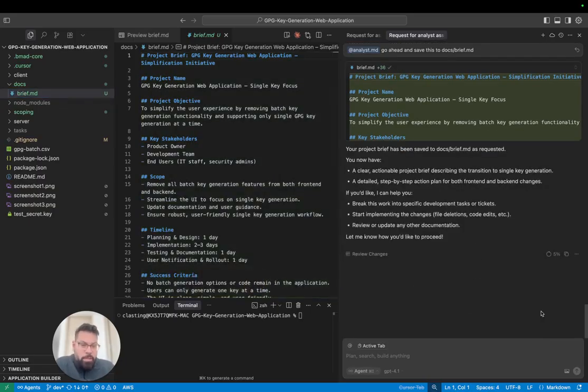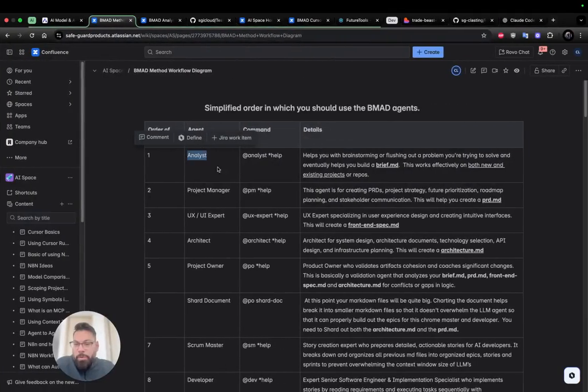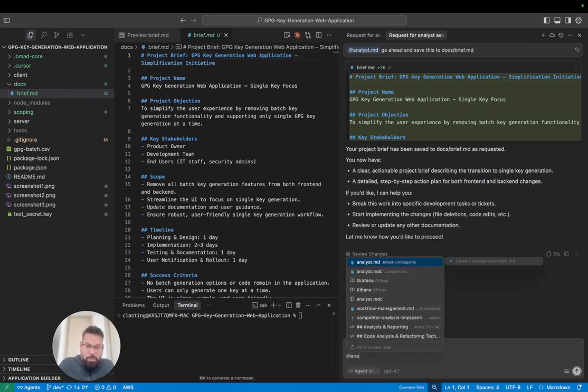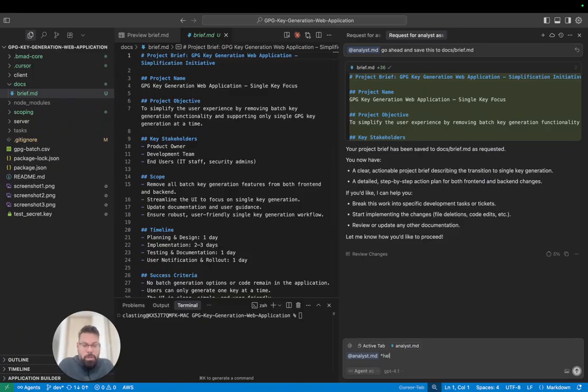We like this. As you can see, we're starting to use some of the context window. Usually when I'm moving from agent to agent, I like to start a new chat so I'm not utilizing too much of the context window. So just to circle back, if you're trying to see what other commands the analyst can do, we type star help.